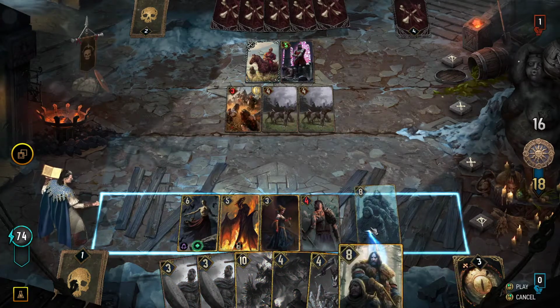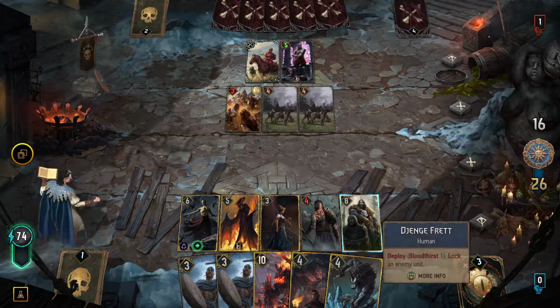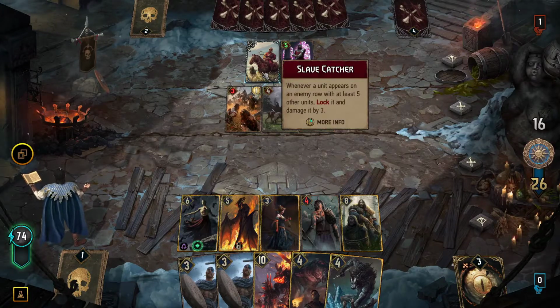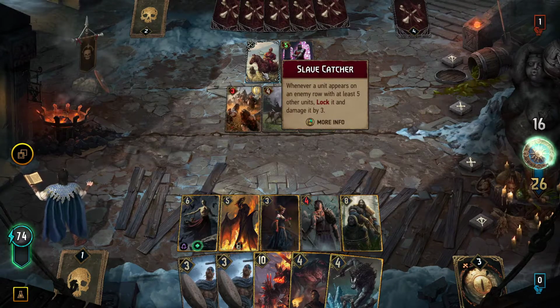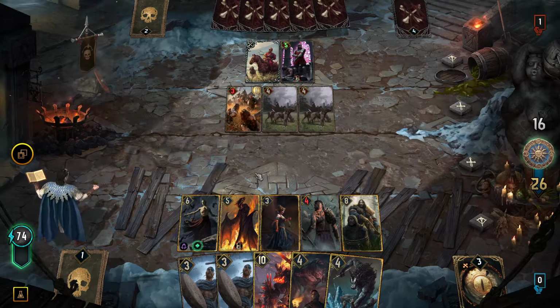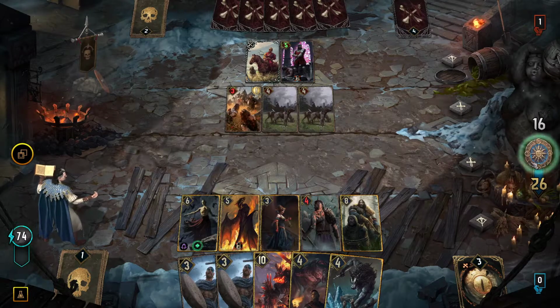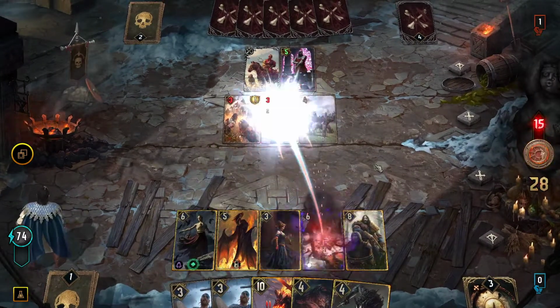I believe we can still do this. You'll get locked after the fact. Or does this only trigger on their turn? Not entirely sure, order of operations wise, when this takes effect. But now you're shut down. And I was going to say we'd wait to use Unseen Elder until the Order ability, at least.